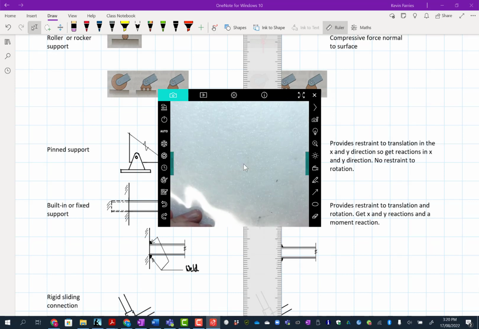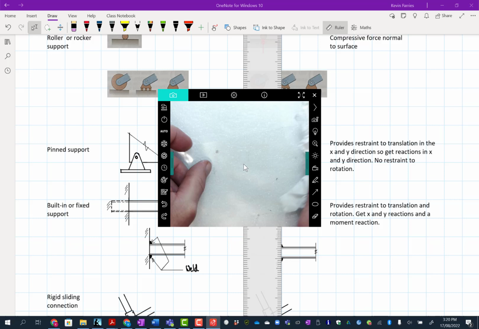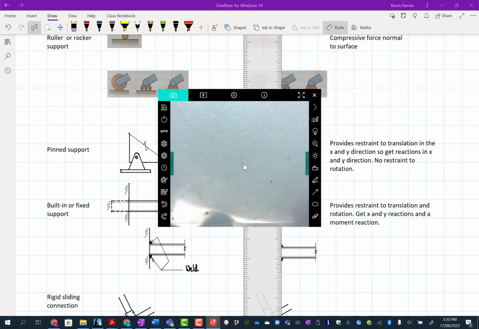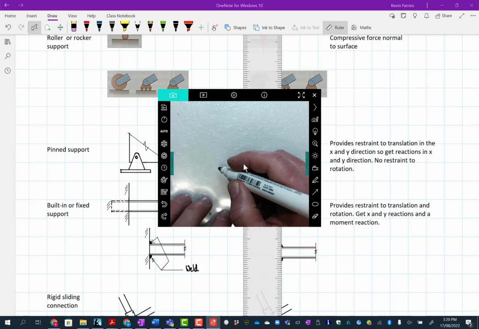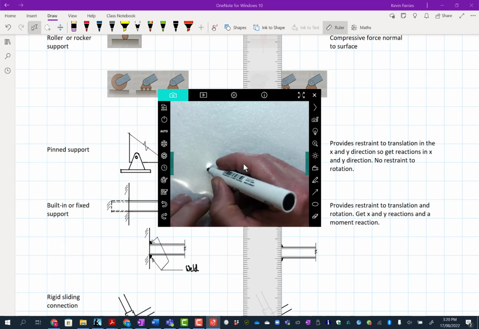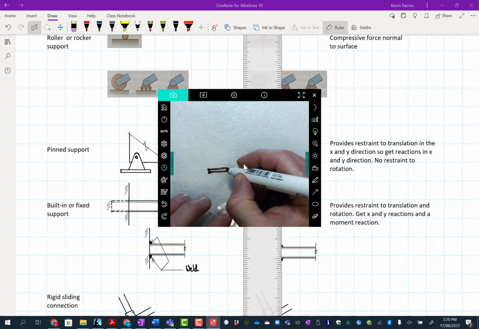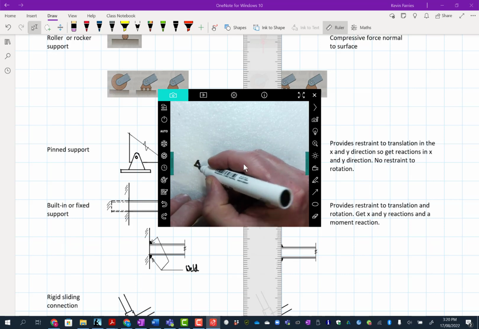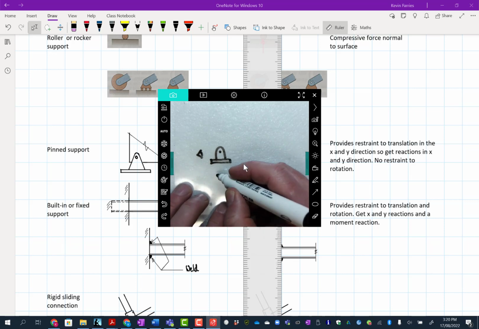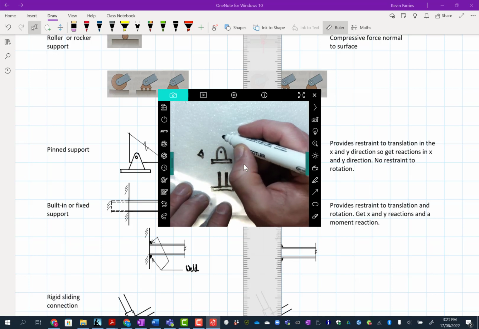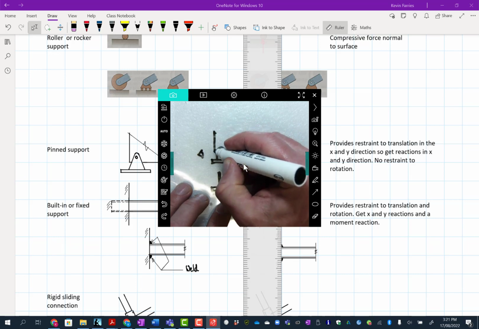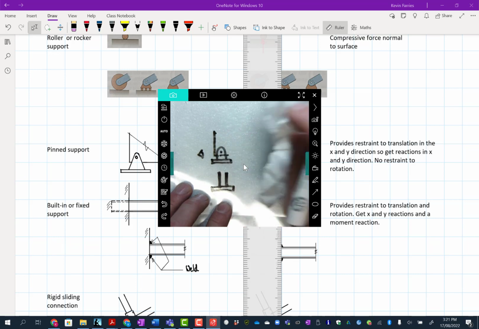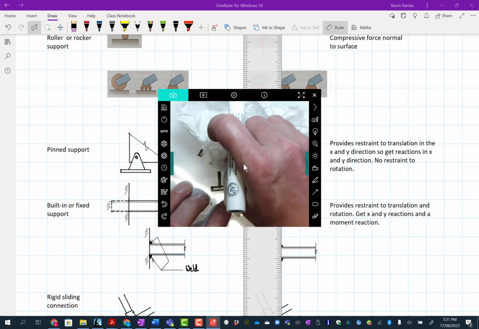So pin connection. That's basically a hole with a bolt through it. You put a hole in both of the objects and put a bolt through them both. Usually if you're holding something down, you have something front and back. But say for this here, you've got some kind of support like so. This is called a clevis. If you looked at this the other way, there'd be a support here, and it would have a base plate on it. And then you might have some kind of beam with a flange cut off going through here like so.